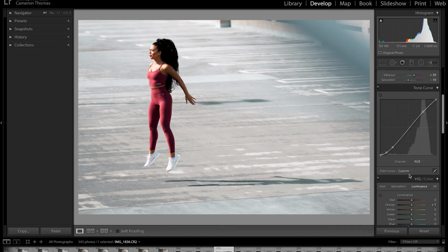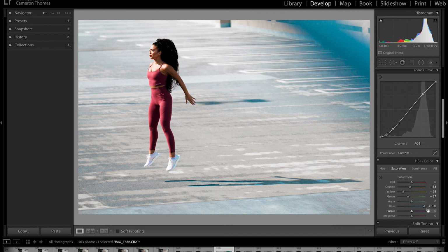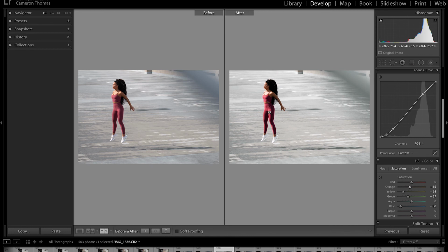I don't know, I can't even tell. I would turn the blue down because there's like blue here. Okay, so I would just turn the blue down so it's more gray. Yeah, actually it looks better. I would literally just leave it like that. I think that's perfectly fine. Before and after.